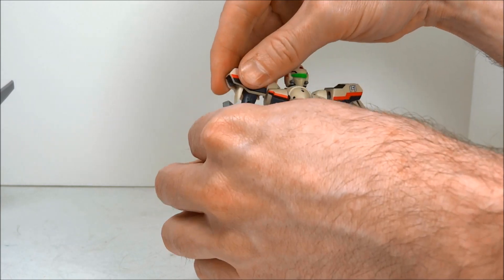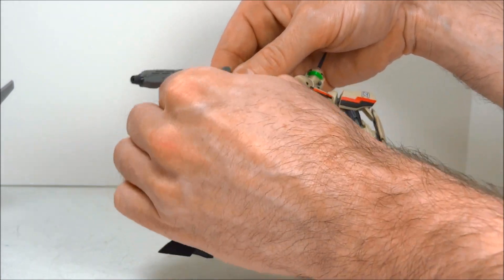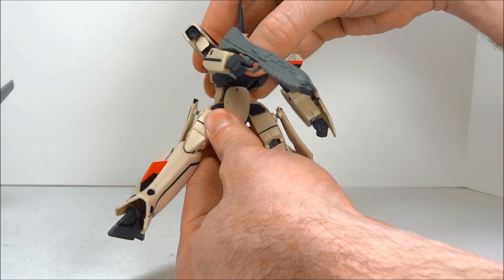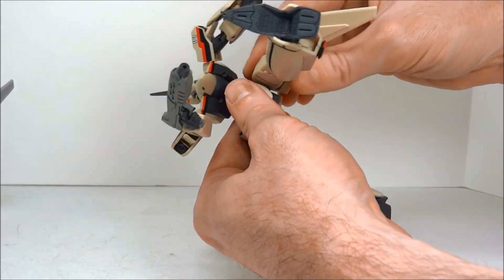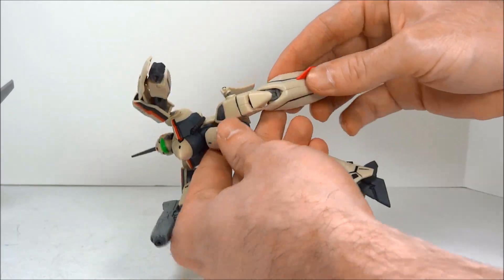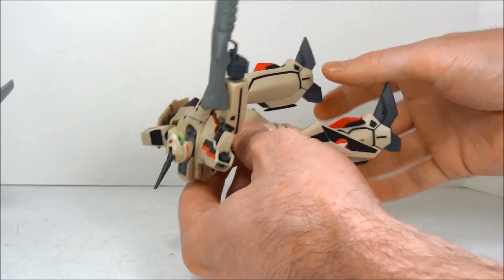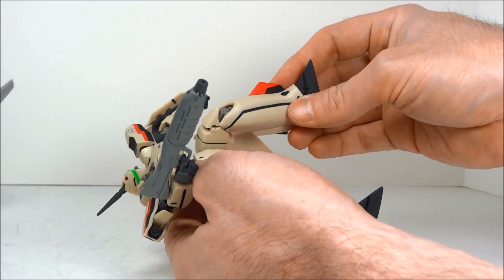And there's a swivel point at the top of the shoulder. The fists attach with ball joints, so you can rotate and do whatever you want there. There is a waist joint. I pointed out the hip articulation already, but it also goes all the way forward and back. And there is the nice knee joint — it only gets you about 90 degrees though, and you can't really go any further forward with it. There's also no twist at the knee, so the knee is probably a big weakness here.